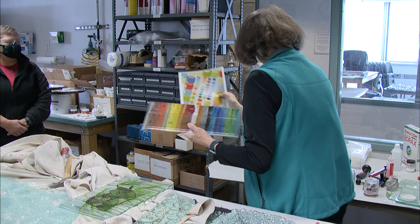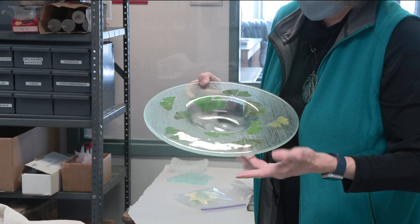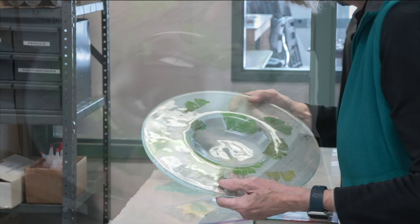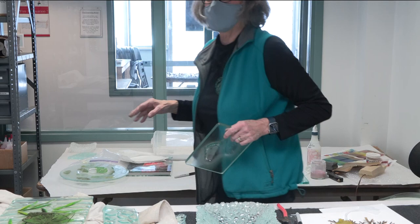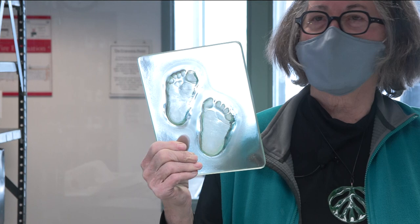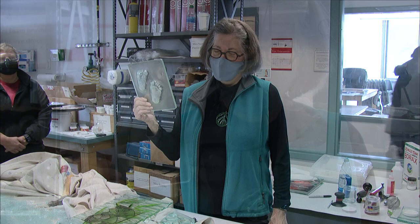You can paint organics and fire them. These are leaves painted with Sunshine enamels and fired with mica underneath so it'll release. And then one other one. Oh, this is fun. Make plaster feet out of your grandkids' feet when they're not wiggling their toes. This is just two pieces of window glass laid on top of two feet there that were cast in plaster. So that's casting.